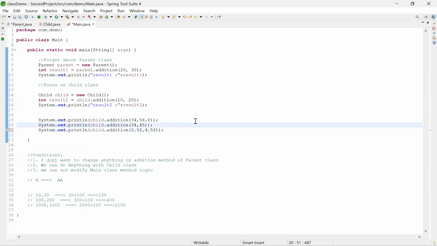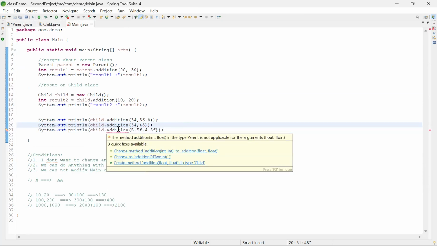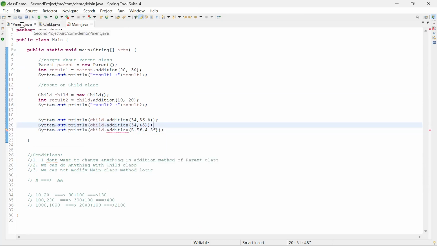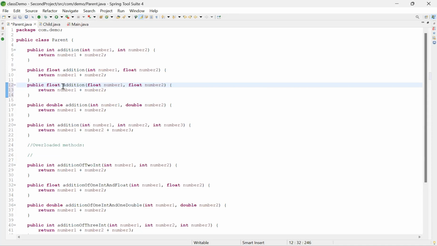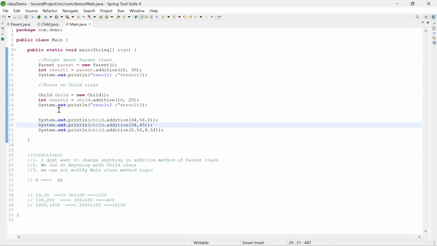Okay, see, time is here. You have to save it. Okay. So this is the overloaded method.